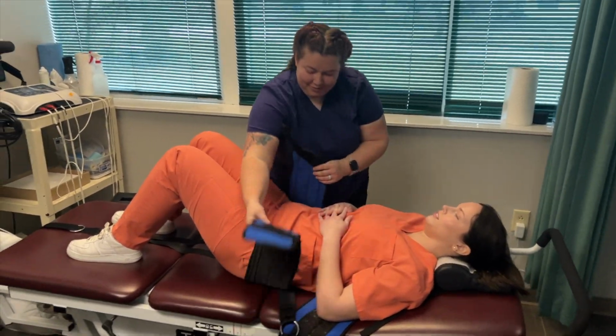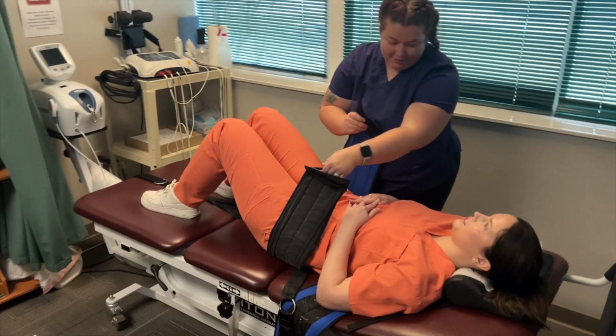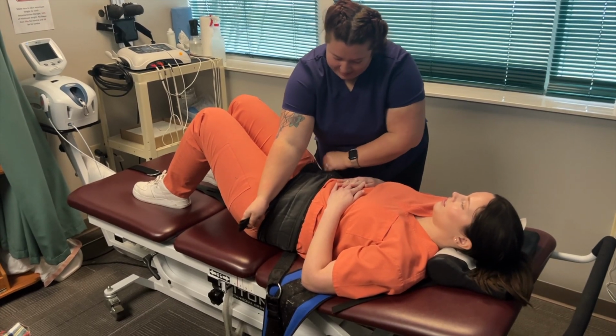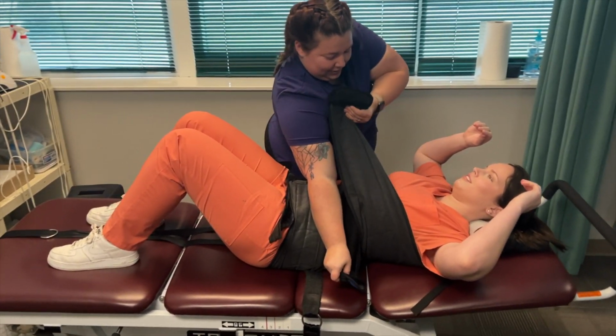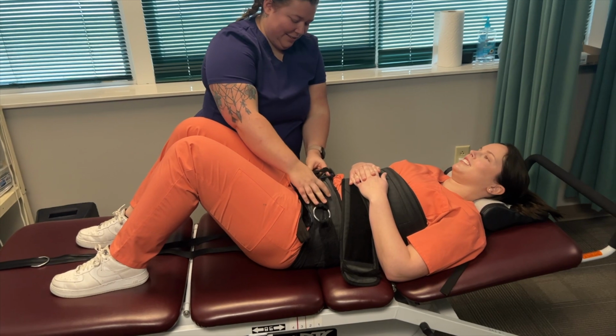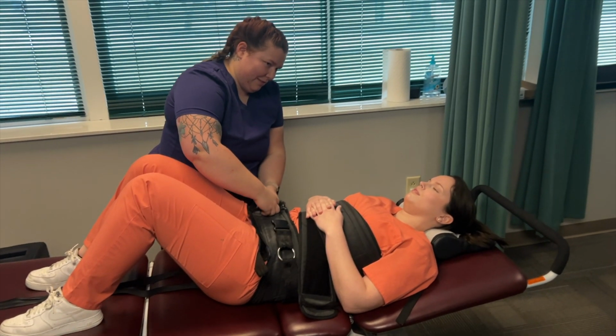Is there any pain or discomfort during the treatment? There can be. A lot of times when we're using this therapy due to the disc issue itself, people are in a lot of pain, or can be in a lot of pain. When we start to traction them out, we pay attention to their level of pain and the potential of spasm that's taking place in the spinal musculature. So we start out in a specific manner in the protocol where we ease the patient into it and make sure that they can handle these approaches before we get to the heavier pulls. There can be some soreness with it, but most of the time patients do really well.